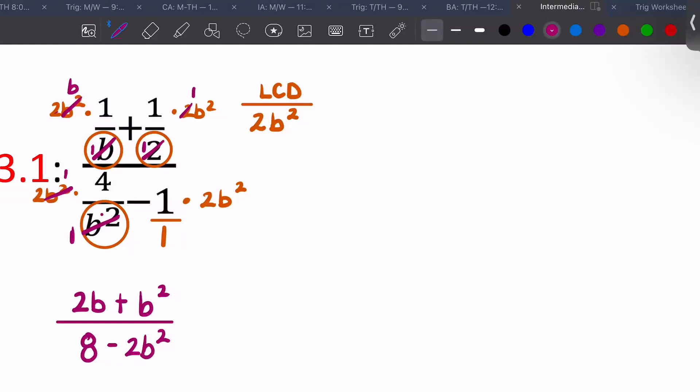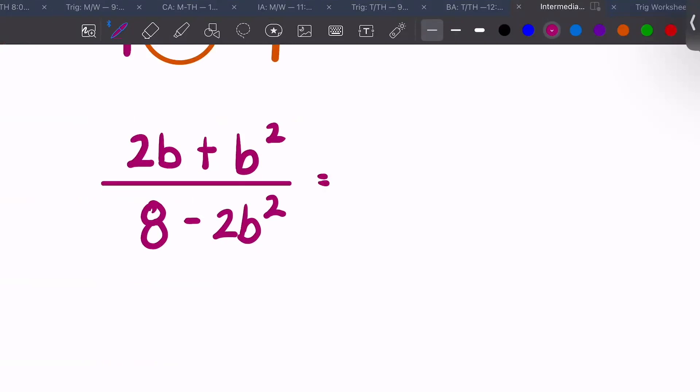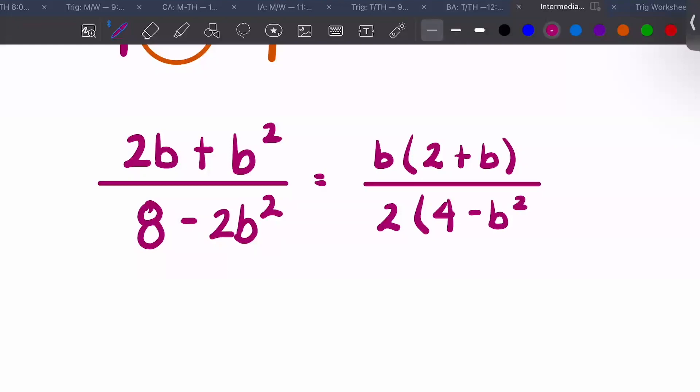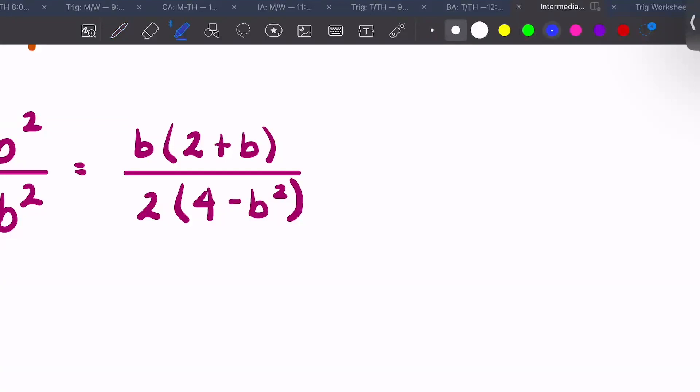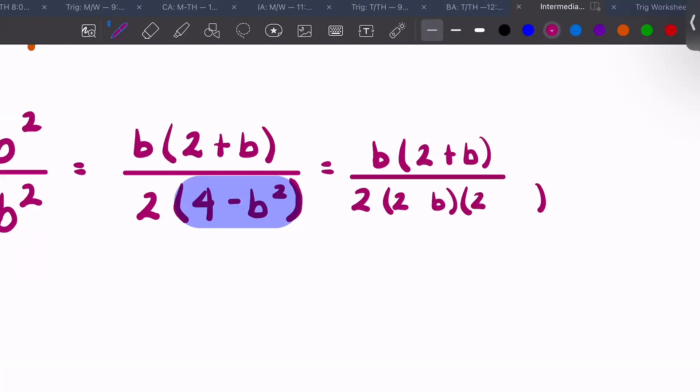If you have a complex fraction, when you multiply by the least common denominator, that's going to get rid of your fractions. So let's look to see what we can do to this. We can take out a b. And on the bottom, we can take out a 2. Didn't help us any. So we can live like that. But this is, so once we're right here, if you notice, this is the difference of two squares. So we can say square root of 4 is 2, square root of b squared is b, plus minus. We can cross out and get b over 2 times 2 minus b.